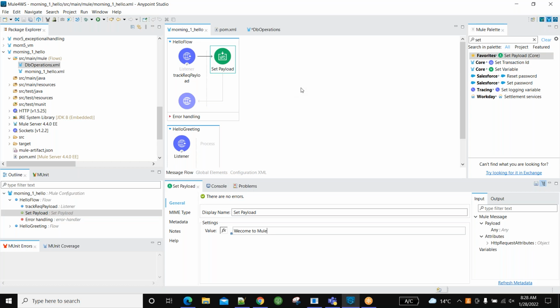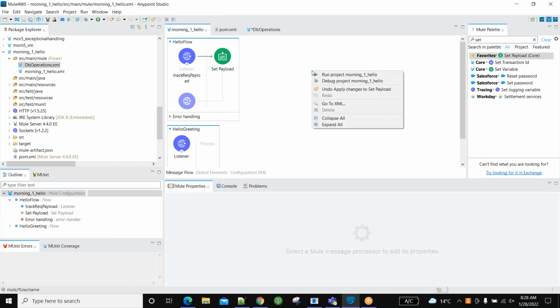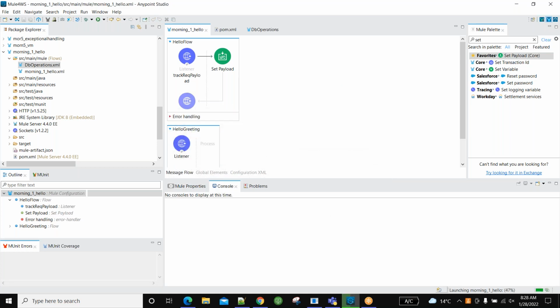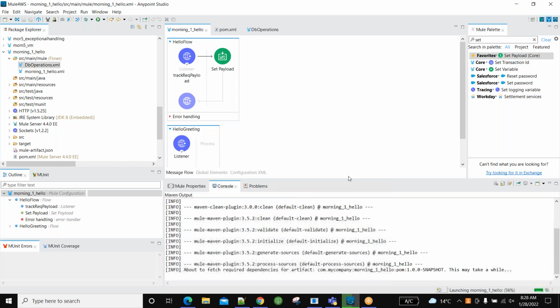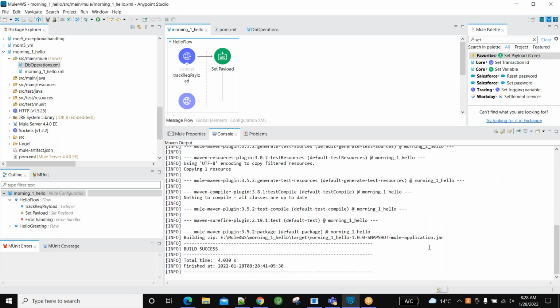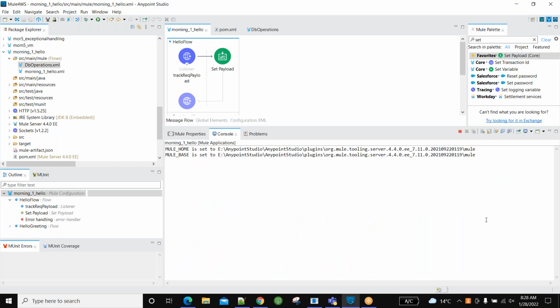Because I told you a basic example that I will be creating, right? I will run it. See here, run is there. Just run it. Here only the project will run. Populate your console. Okay, save it. See, the project will be deployed. See here, snapshot. Have you observed the snapshot in the message? That snapshot is nothing but what we are getting from pom.xml.